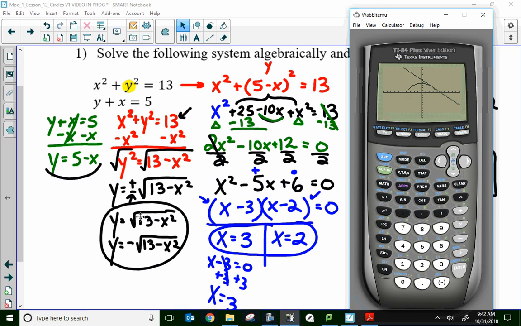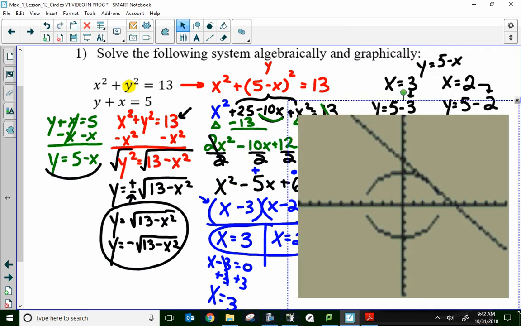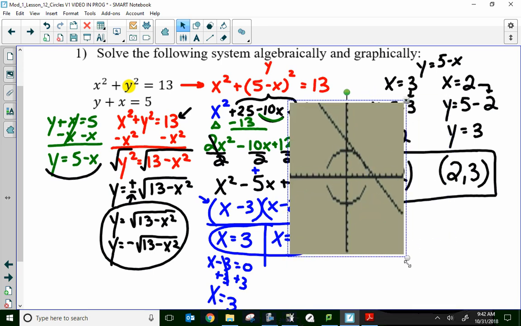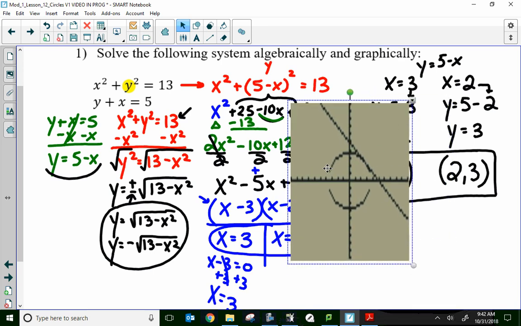Now I'm going to graph this. How come I've got to graph 2? Again, we have a plus and minus. So I do the same thing, but it's negative square root of 13 minus x squared. And I graph this, and there's the bottom half. You say that looks more like an I. If I make this more one-to-one, okay, there you go. If I were to continue this, that would look like a circle. So it's going to cross at 2 points. It looks like it might touch once or twice here.